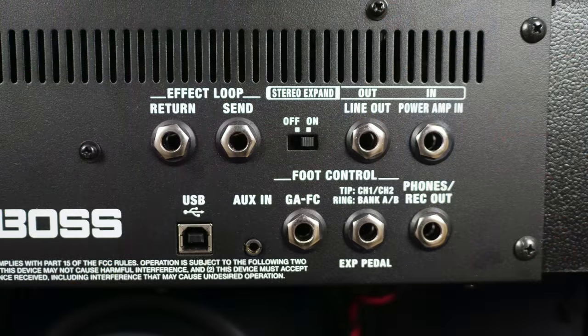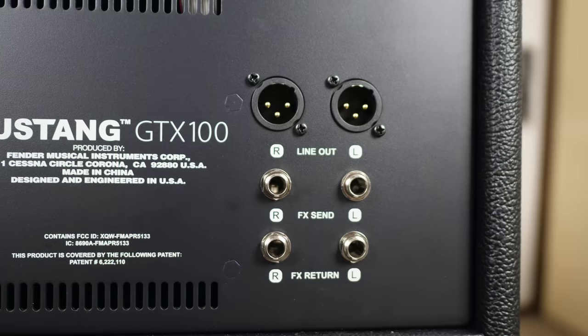On the back of each of the amplifiers, we have a USB port that we can hook up the amplifier directly to a computer and record directly from the amp to the computer into any DAW. That's awesome. It makes doing recordings really easy. But one of the great things about the Fender Mustang, those two XLR outs sound great going into the sound card directly. Now, on the back of the Katana, I was shocked just how great the line output sounded on the back of that too. So it's basically even there, but I'm going to give the edge just for those XLR outs. I would love to see some XLR outs on the back of the Katanas.